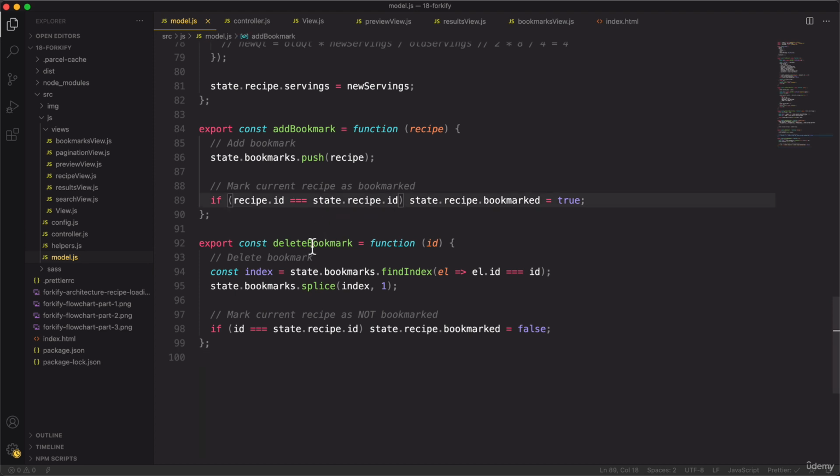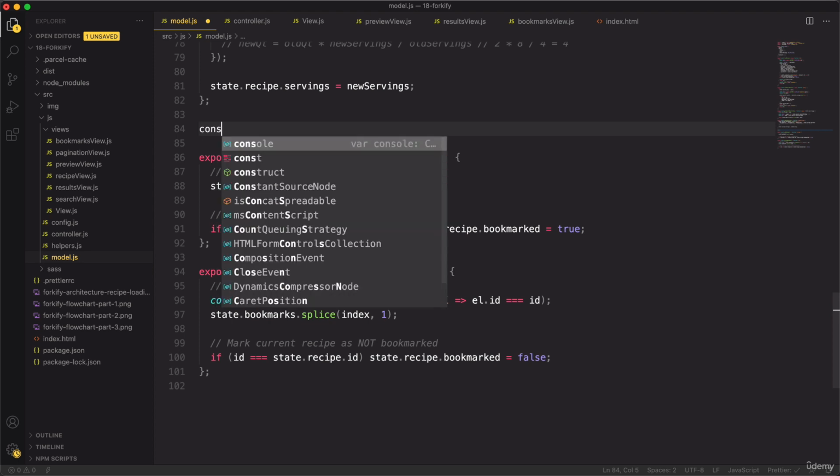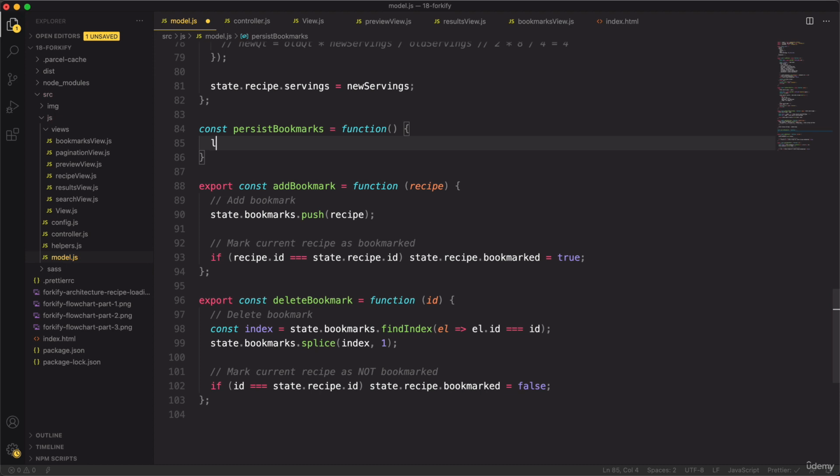Okay, so what I just said is that whenever we add a bookmark or delete a bookmark, we need to persist that data. And so let's add a function here, which we can then call in these two functions. So this one we don't need to export because we simply will call it in these other two functions. So persistBookmarks.